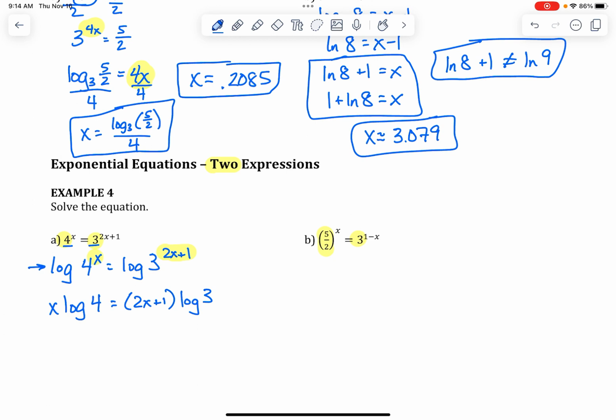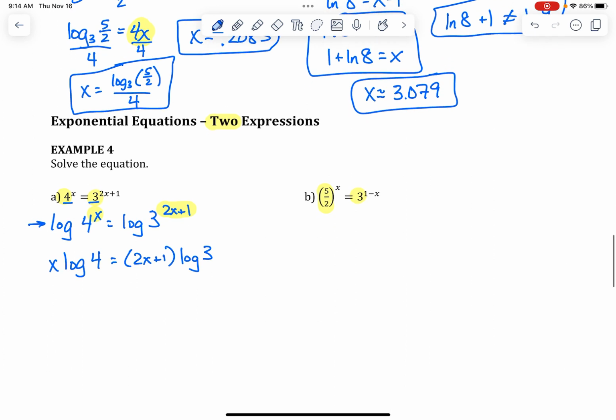So the biggest thing you'll see is that you want to bring the exponent down in front, which we did here, and now it's sort of algebra. Don't be thrown off by the fact that we're dealing with logs. We're still going to treat them as variables, in the sense that we want to, say, distribute a number. Log base 10 of 3 is a number, and so you can think of this as 2x times log 3, plus 1 times log 3. I'm going to erase the 1 because it looks like an L. So all I did is I distributed that log.